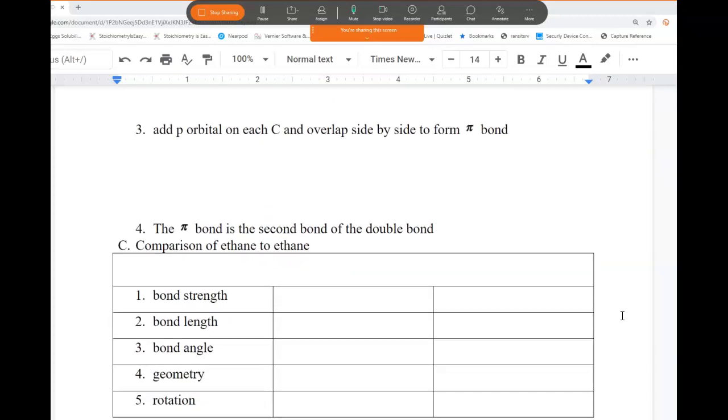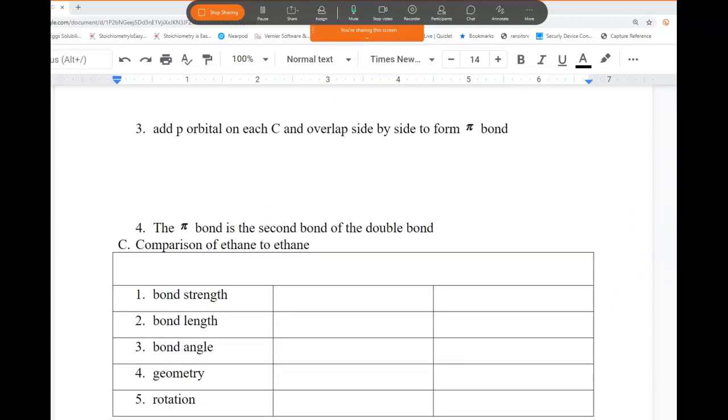So I think I am going to redraw it again so we can do some comparison here. Let me go ahead and redraw, and this time I'm going to flip it back around again because I draw so much better if I can flip it around. So each carbon has 3 sp2 hybridized orbitals. And each carbon also has a p orbital that exists above and below the plane of the carbon.